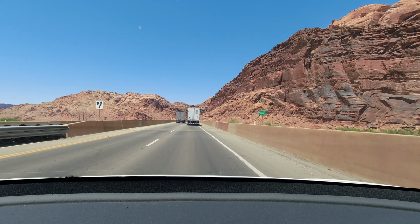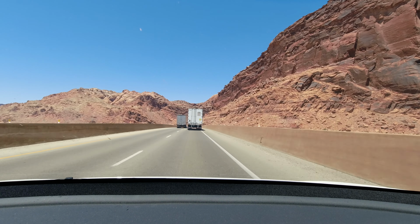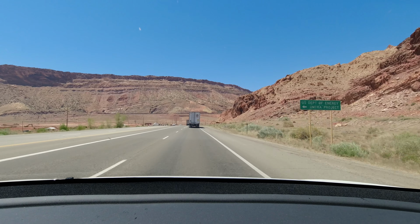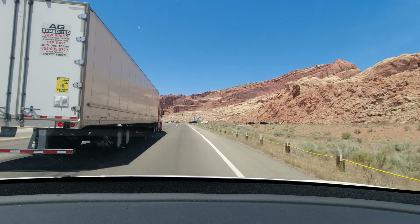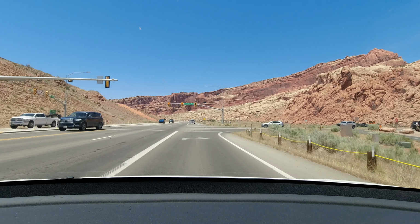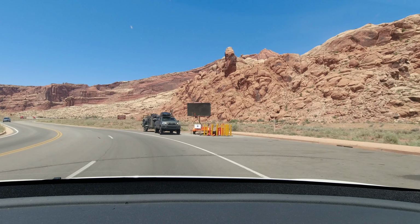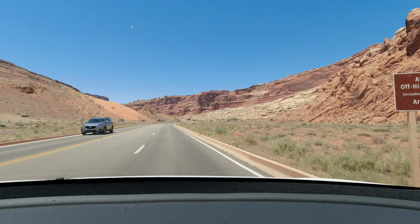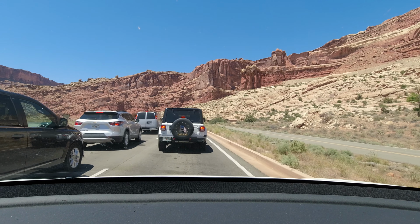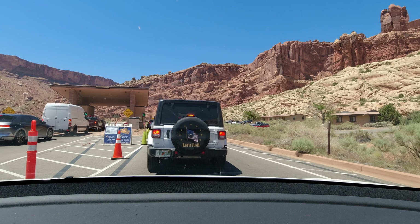So attempt number 2 today, heading back to Arches National Park, and I do now have the app that has the QR code that I need for my reservation. That costs $2. In 1 mile, turn right onto Arches National Park Road. Now turn right onto Arches National Park Road. Yep, reservations required on the sign. 6 a.m. to 5 p.m., it says. Yep, says have your ID and park pass or payment ready and have your timed entry ticket ready to scan.